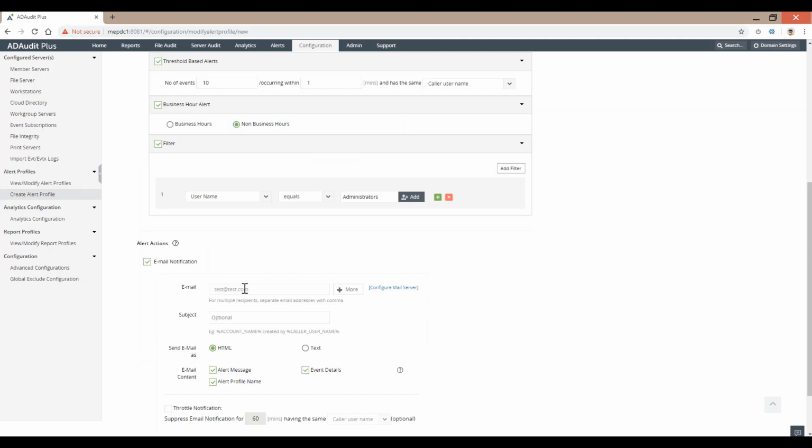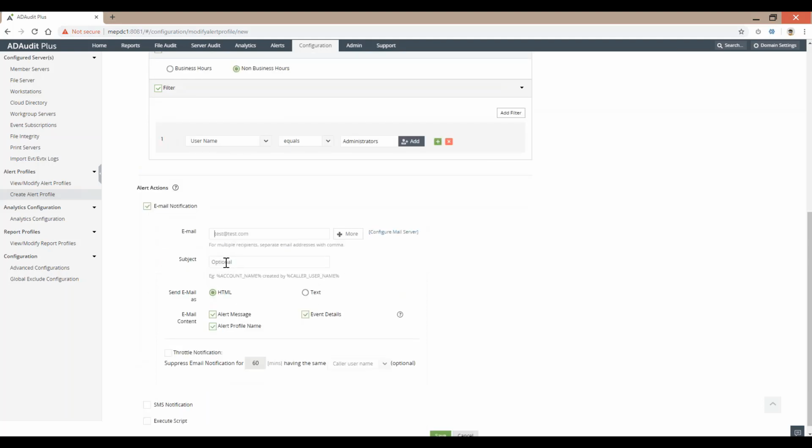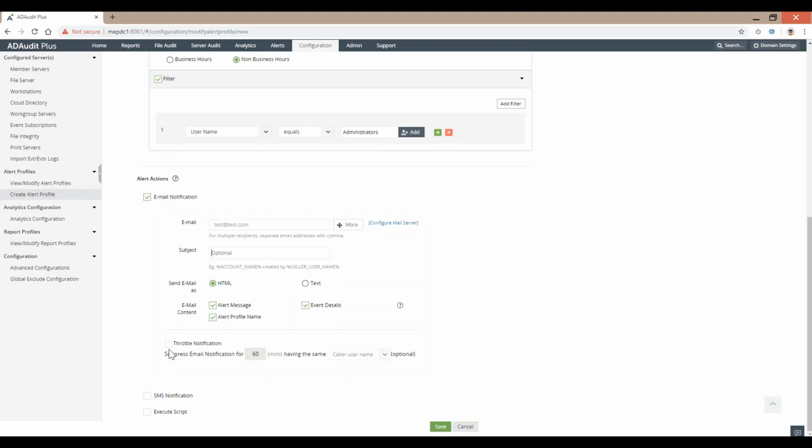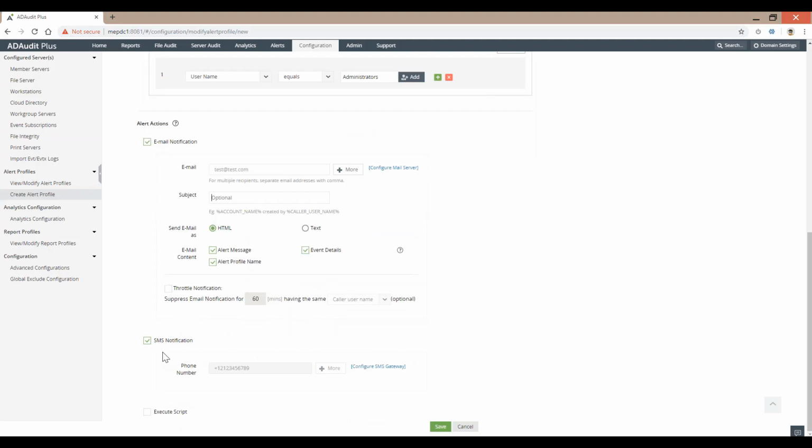I can have very detailed subjects and very detailed bodies that say what went wrong. I could have an instant case analysis report sent out to me so that I can quickly get to it and fix it. I would even be okay if I have an SMS notification. So these are critical tasks. I don't keep checking my email all the time, but I check my texts all the time. I can send out a notification.